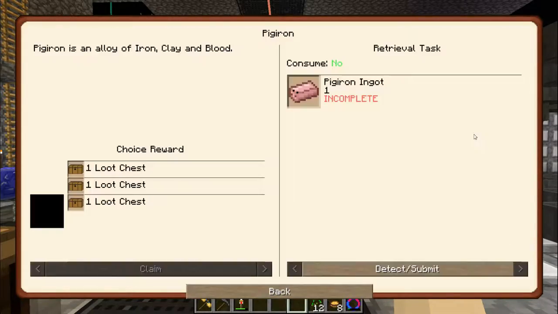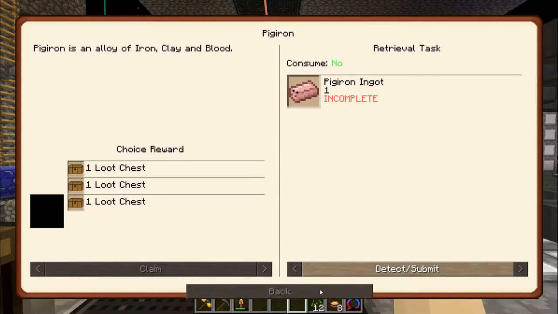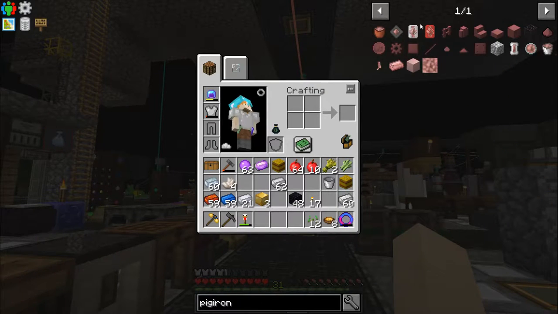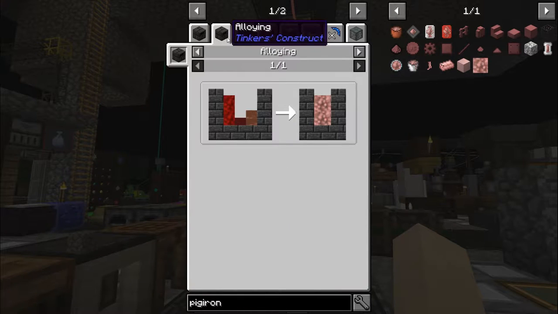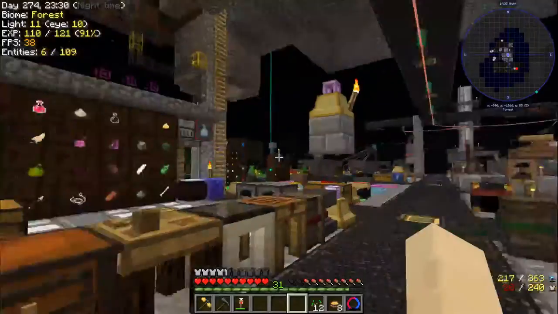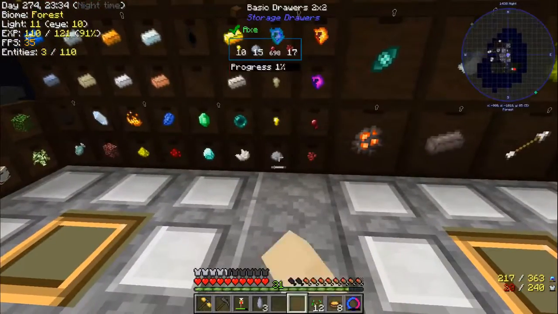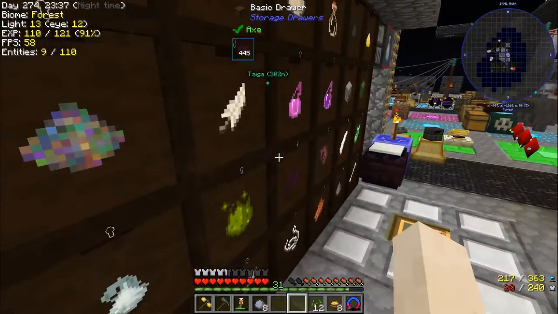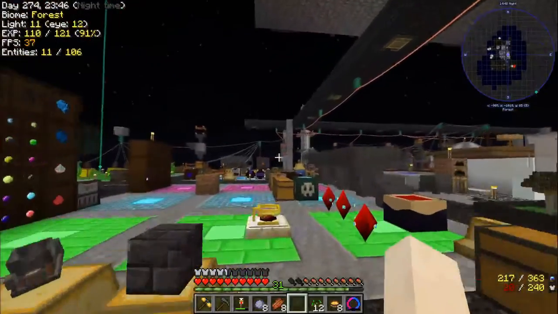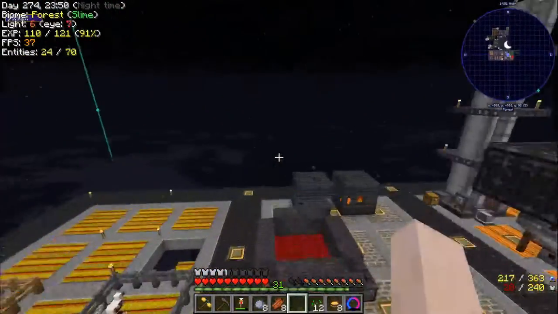So the last one that we should be able to do is the pig iron. So let's go back here and search for pig iron. Until I learned a trick in Forever Stranded, I really didn't know how to do that one. So we need molten clay, blood, and molten iron. So let's come right here. Let's grab some clay. Let's grab eight. And let's grab a couple of these rotten flesh. And yeah, that's the trick for blood, if I remember. I hope it works in this mod pack.